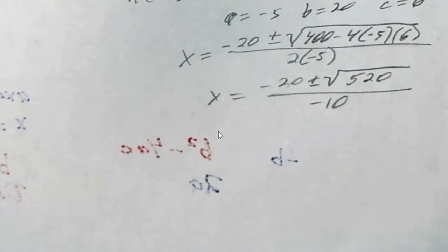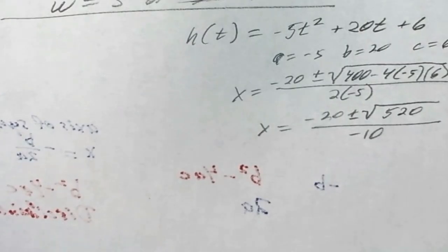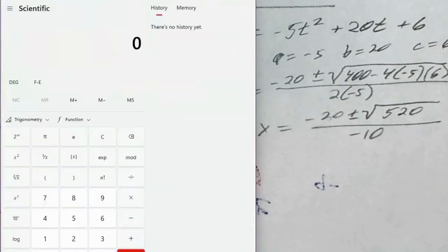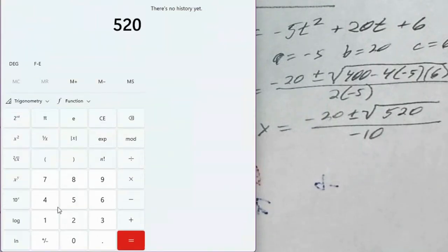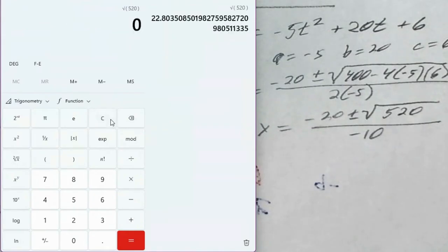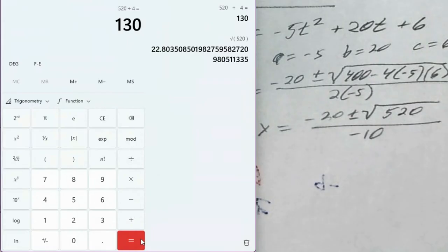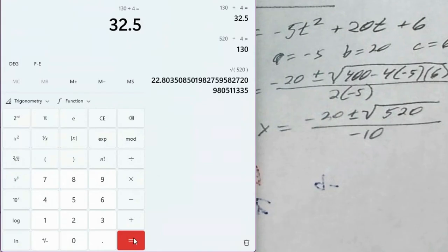The square root of 520 is, here, let's pull up our calculator just to verify everything here. 520 is not a perfect square. 520, the square root, see, it's 22.8. That's not a perfect square. But what can we pull out of 520 that might be a perfect square? Let's see. What's the largest number we could pull out? If we had 520, and we know we could pull out a 2, but 2 is not a perfect square. 4 is a perfect square. What do we get when we divide it by 4? 130. Is 130 divided by 4? Oh, that's 32 and a half. That doesn't divide by 4.